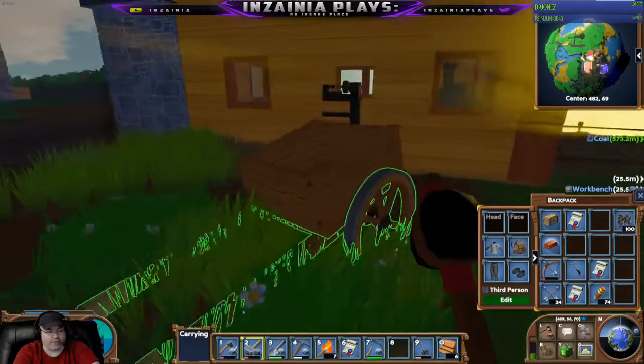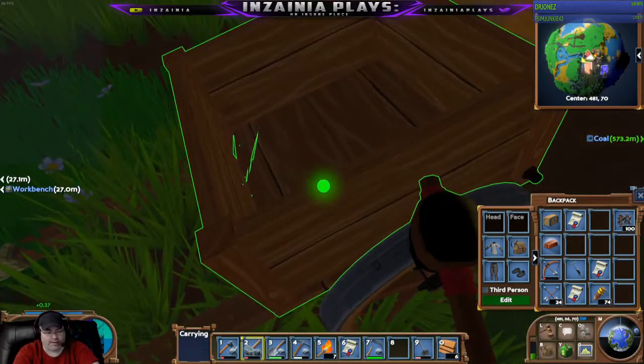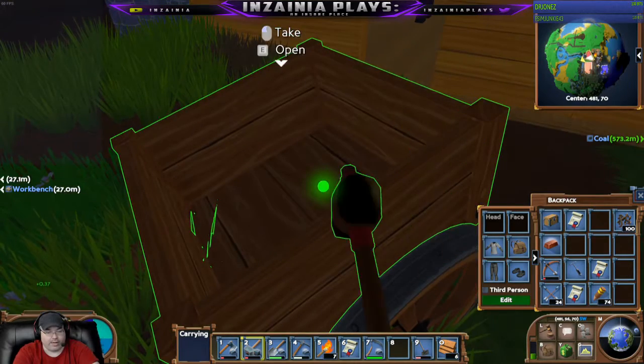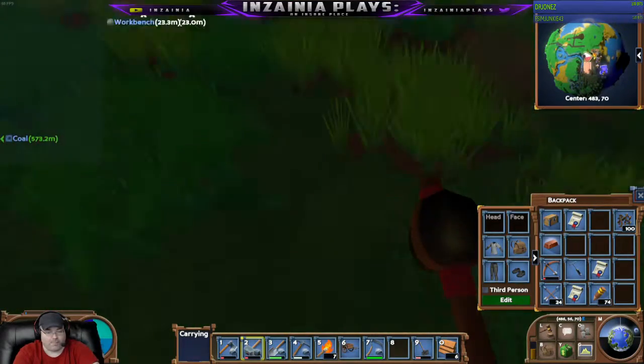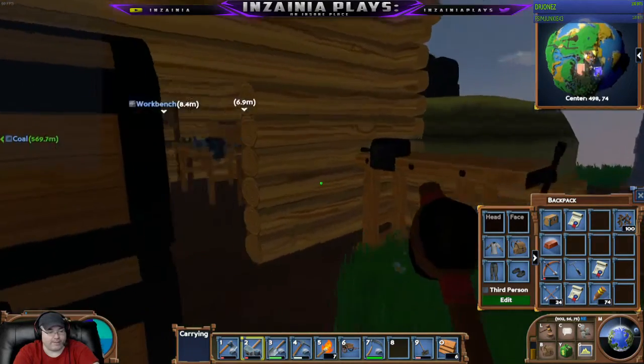Another thing, once you get your cart made, if you're going somewhere and the cart is going to be empty, get your hammer and just left click the cart and you'll pick the cart back up and it'll replace the cart with your deed. But you have to have your deed for the cart in your inventory.